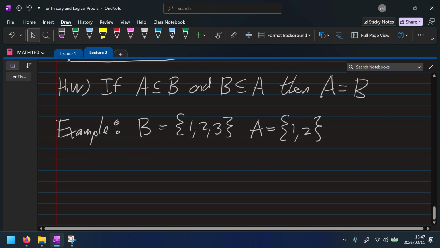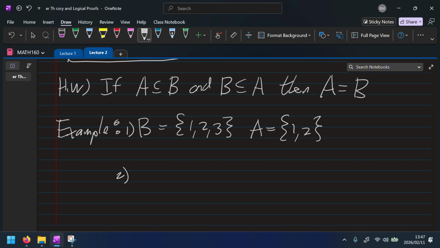Okay, so this is example 1. Example 2. Let's say that set B is the natural numbers. We know what that means. Just to avoid any confusion, when we say natural numbers, we start from 1, always. This year, next year, that's the convention we use. In some places, you'll see natural numbers starting from 0. We don't do that. It just causes problems. We start from 1. So if you need to make a note in your book, just do that now. Okay, so B is that.